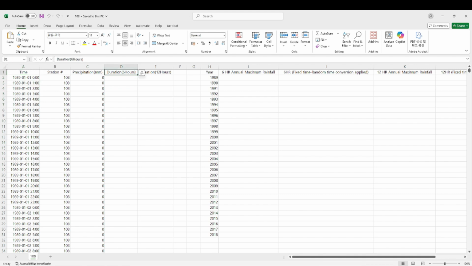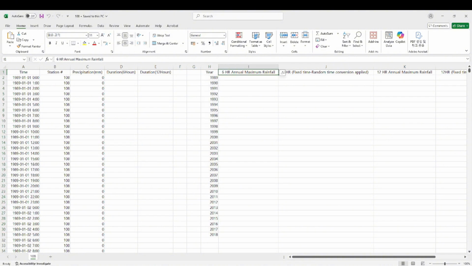And then we have the two durations, 6 hours and 12 hours. And then we have the years, all the years, 1989 to 2018. So the time on the far left has all the years, but in terms of hours. And then the years are just all the years that we have.